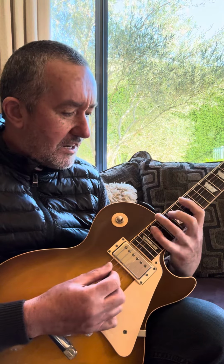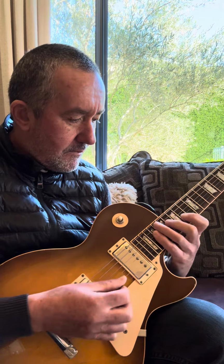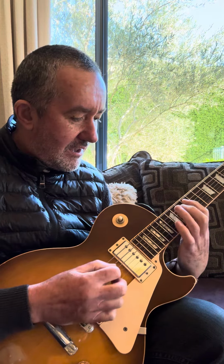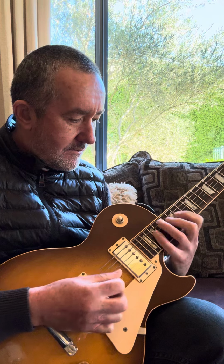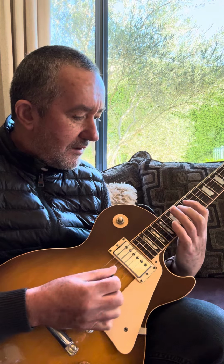And then while we're at it, if you want to get fast, you want to start using your ring finger and your middle finger to get your speed up. You see, I call it hybrid picking, because you're using your pick and those two fingers. And to get fast, you do some string skipping.